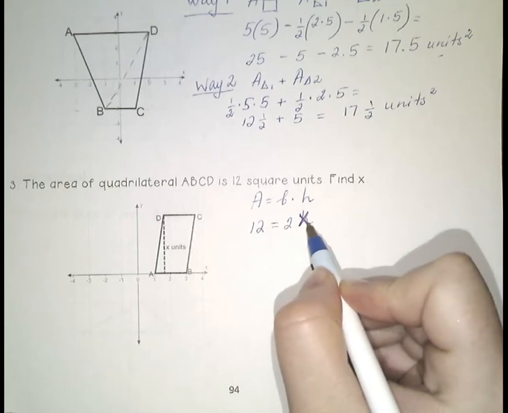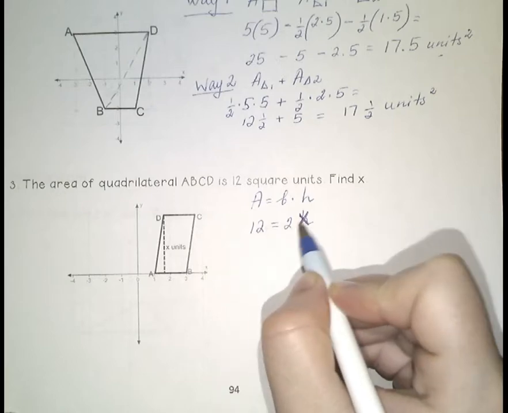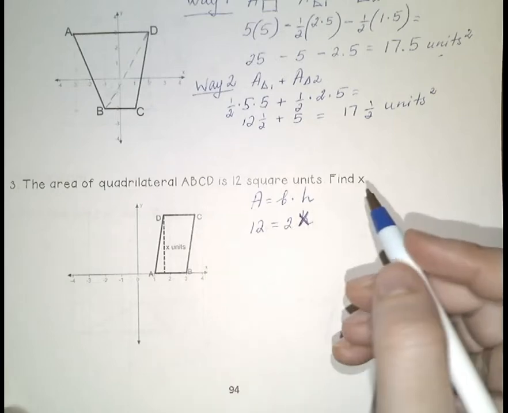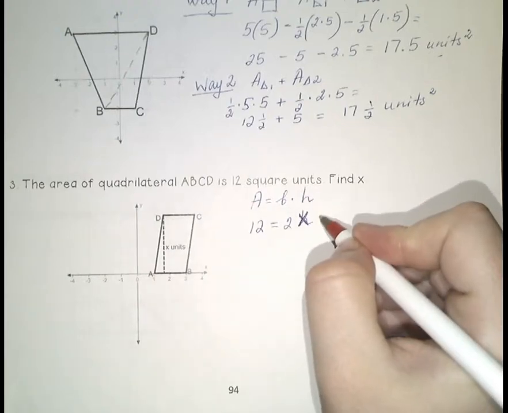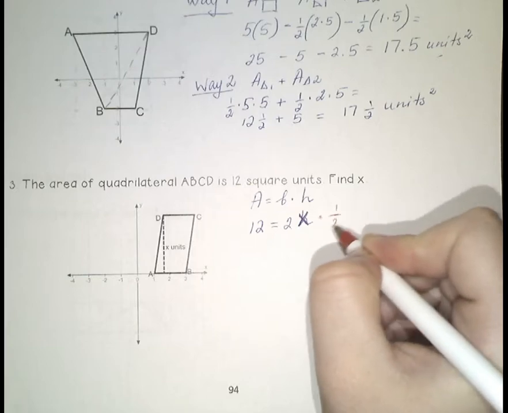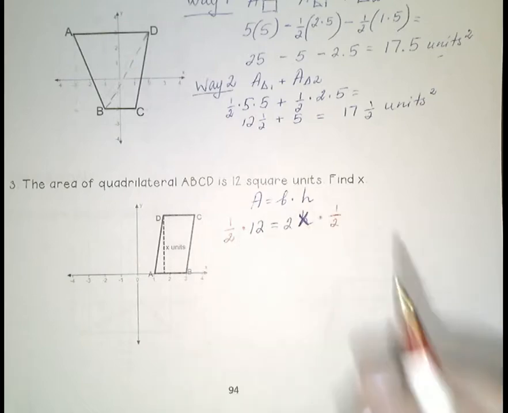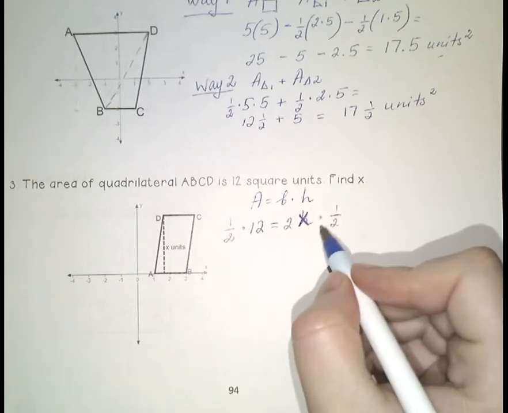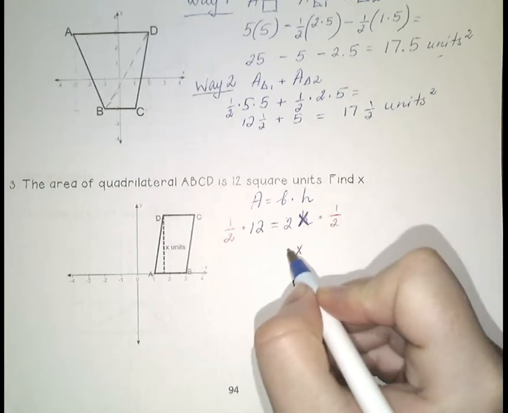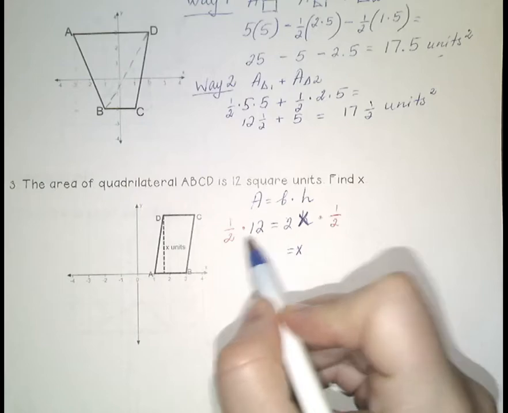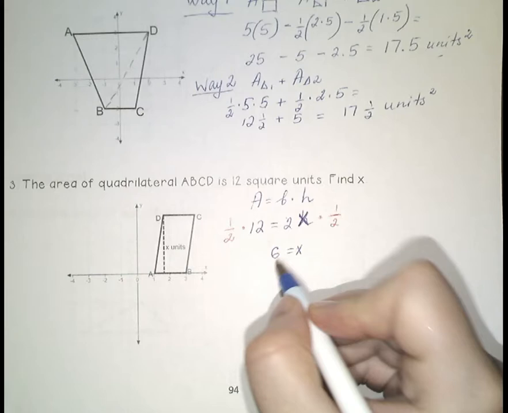Now, this is a one-step equation that we solved a little earlier. To find x, I need to multiply both parts of this equation by the reciprocal of 2 to get rid of it, right? So I'm going to take my red pen and multiply both sides of this equation by 1/2, which is the reciprocal of 2. On the right side, 2 and 2 can get simplified and I will have x left. And when I multiply 1/2 by 12, I will get 6. 6 units.